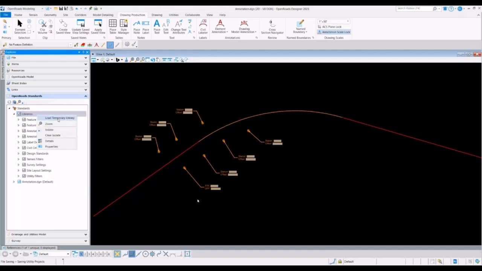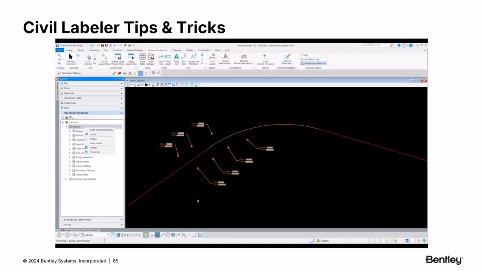And then to just highlight, there's the load temporary library function, right? Through that, I can browse for another file from another project, workspace even, and use a civil labeler from that DGN as a starting point rather than starting from scratch.